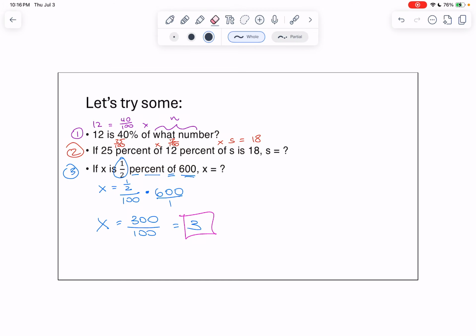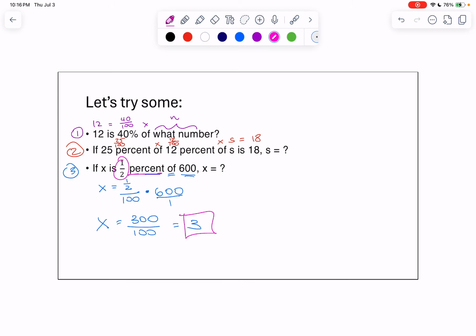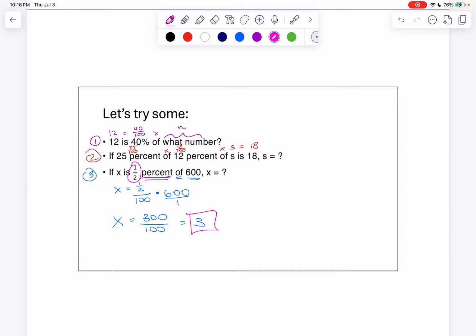Well, if you think about it, this doesn't actually say 1/2 of 600. It says 1/2 of a percent. So that's less than 1%. That's going to definitely not be 1/2, which would be 50%. That's a very different value. And notice again, just translating from English to math really saved the day here. Works very well.